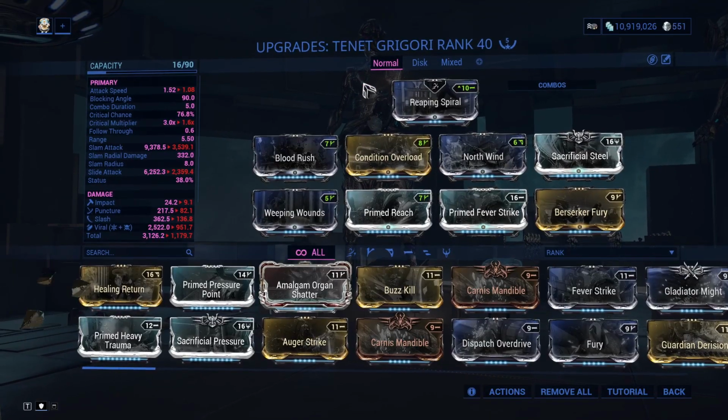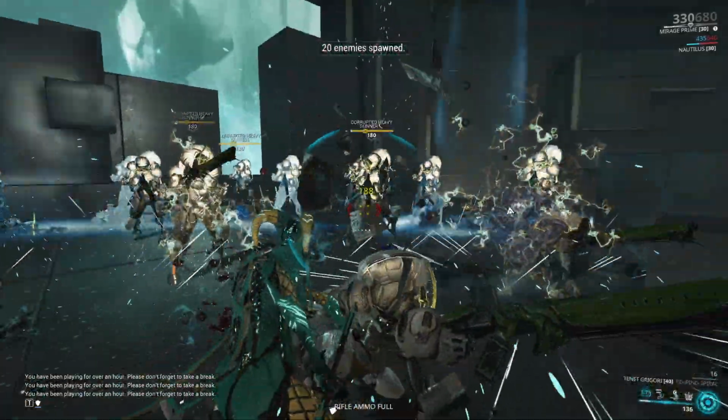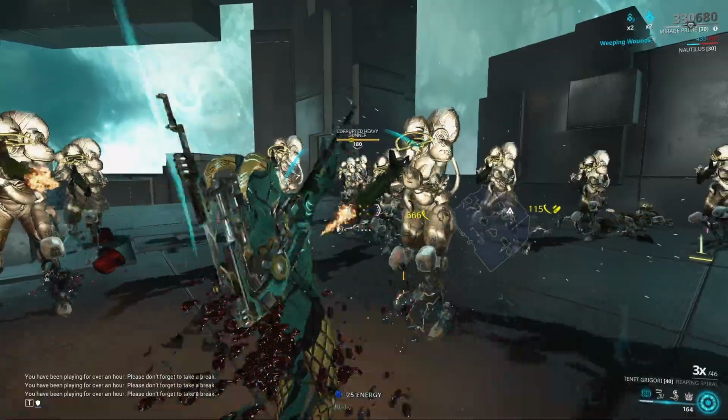The Tenet Grigori has an innate V polarity. Like other Tenet weapons, it reaches max rank of 40 after 5 polarizations. So I have just a few builds to show you.